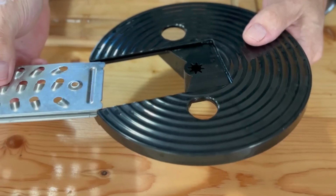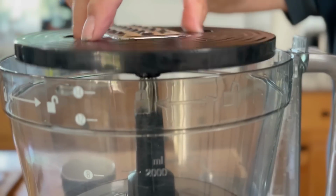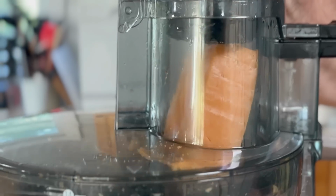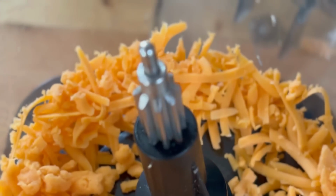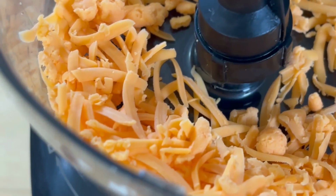Now, before we put the Magiccos away, I'm going to fire it up one more time, so we're going on with the coarse shredding blade. Back onto the unit, same drill. Now I'm going to shred up some old cheddar cheese. And once again, a super fantastic job using the Magiccos food processor.